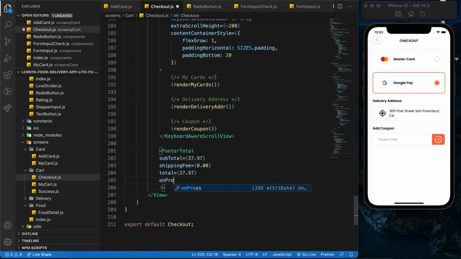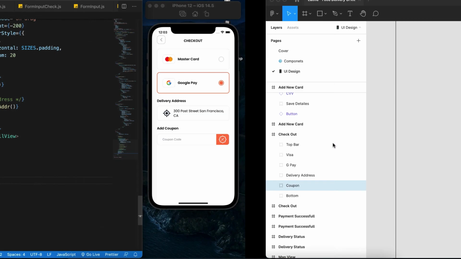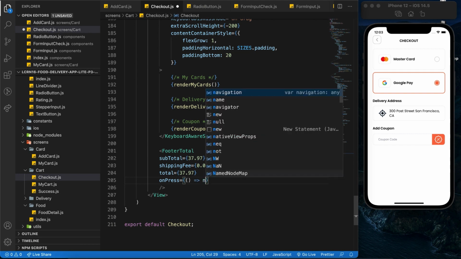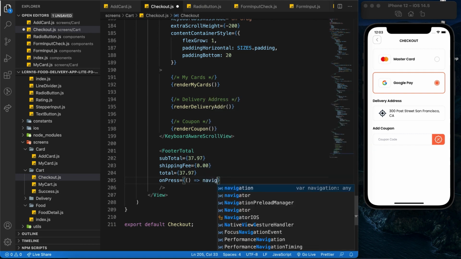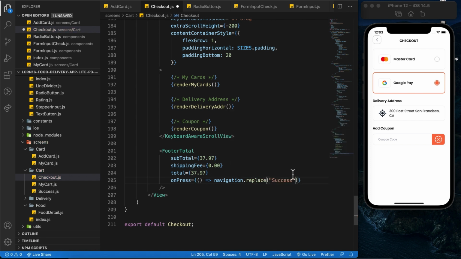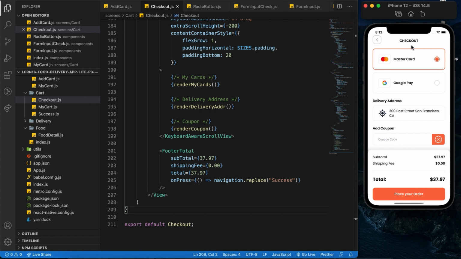And whenever I click on this button over here, I am going to navigate to the success screen, right? The reason why I'm using the replace function over here is because I do not want the user to be able to navigate back to this screen, right? So save it. Perfect. Okay, so that's all for the checkout screen.